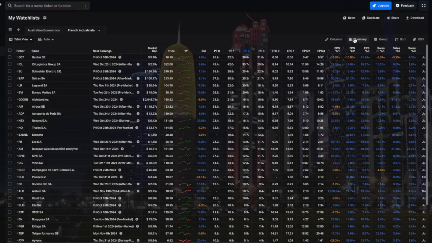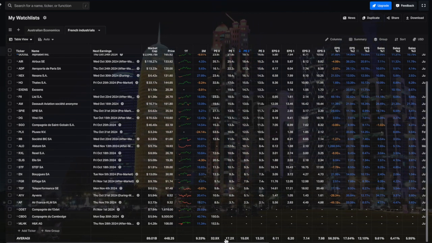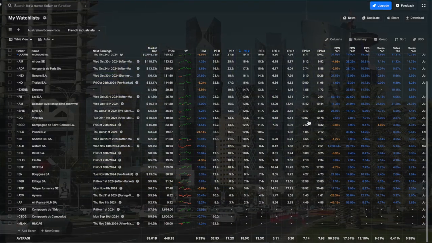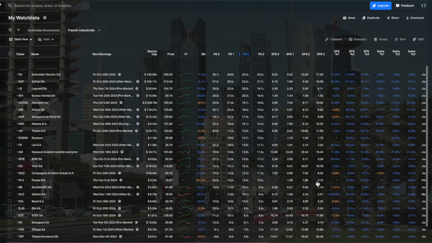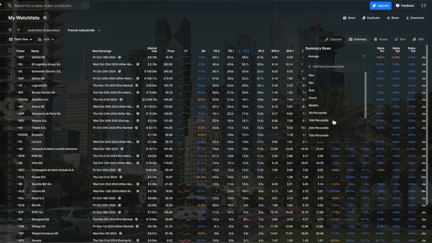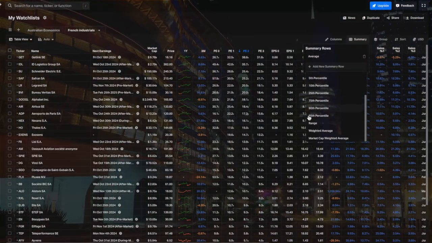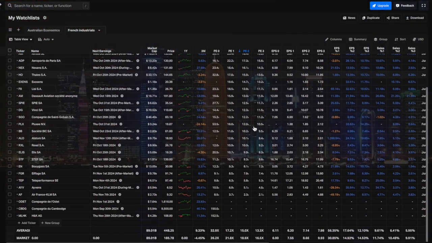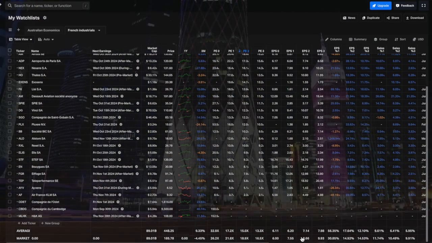Another thing you could do is you can add summaries. So if you scroll down at the bottom, you see we have an average. So we have the average of each metric at the bottom, which is obviously populated from the data, the constituents in the table. Now I could add more. You have plenty of choices here. You have percentiles, max, min, sum, the count. We could add a market cap weighted average, like so. So now we have a market cap weighted average, which is pretty insane.